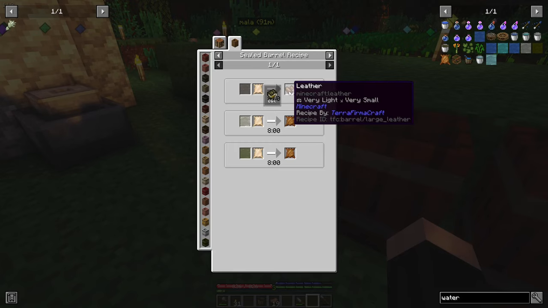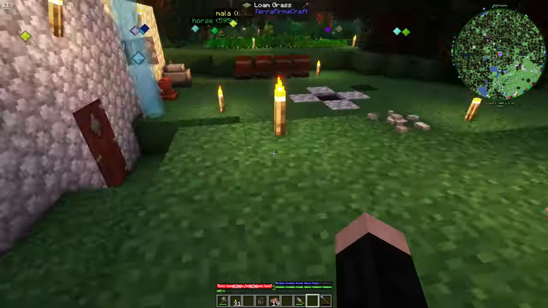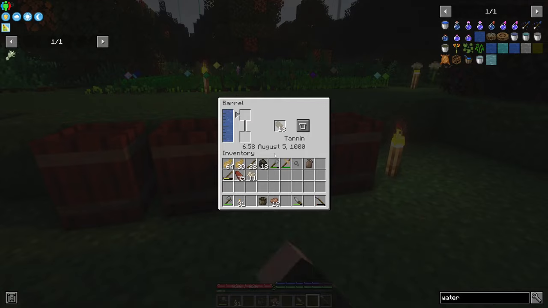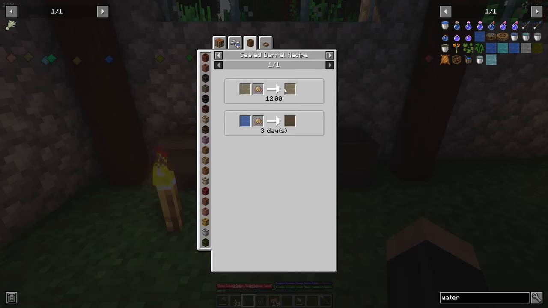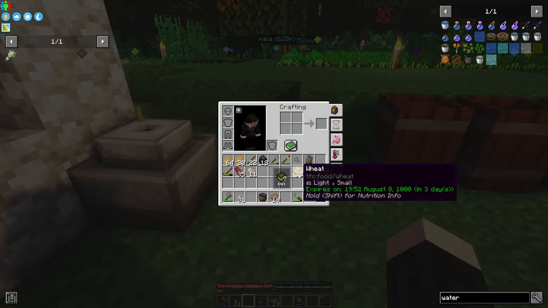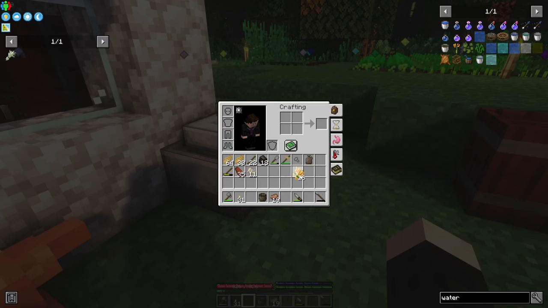And then we need tannin. Tannin is made with wood and water. And this is going to be tannin. It's also going to take 8 minutes. Okay, wheat flour. Okay, whiskey. And for whiskey, you take how much flour? Neat.